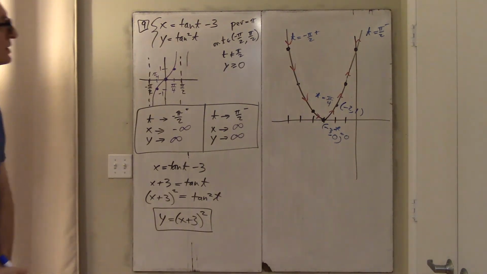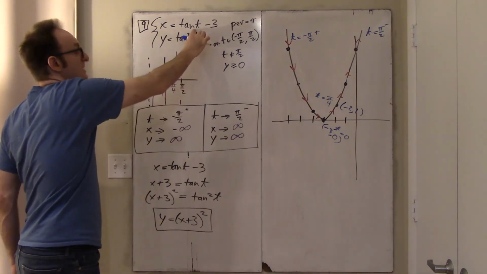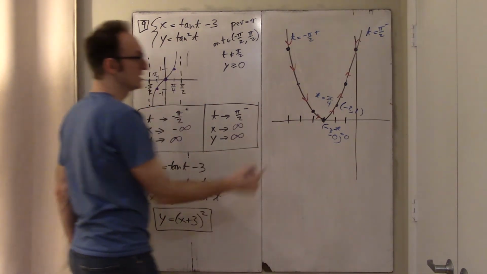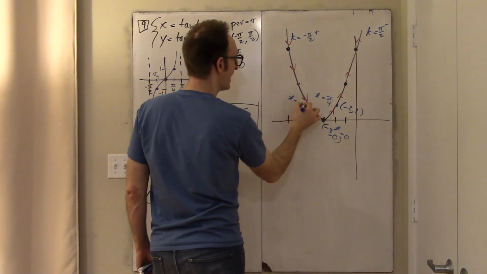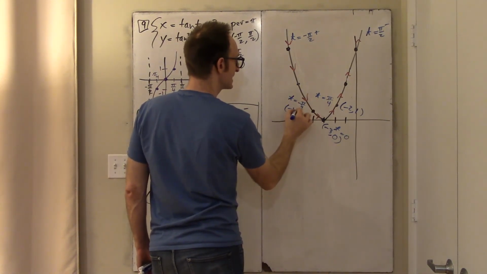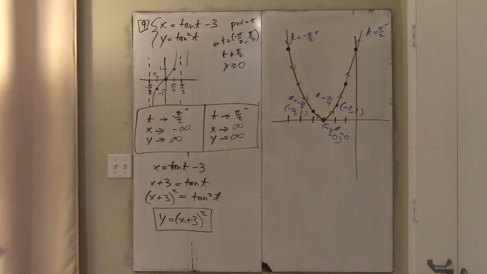And I don't know if there are any other good numbers, really. I mean, there are things that you can do. You can plug in, I don't know, pi over 3 or something, but you just get like √3. I don't think I need that in my life. So maybe just negative pi over 4. What's tan of negative pi over 4? It's -1. So here I would end up at t equals negative pi over 4, here at -4 comma 1. And so I think that's about all I need to do, right?